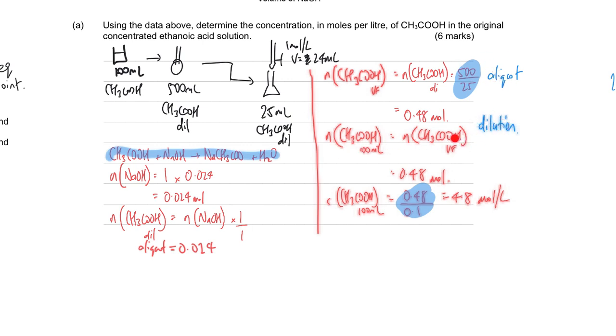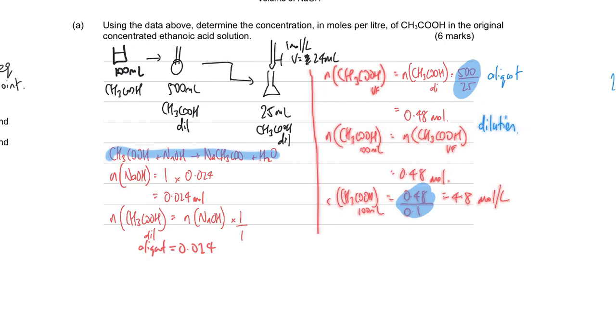I always like to write this one out, even though I don't need to write this one out, recognizing that when this is diluted, the number of moles stays the same. But when you take out a portion of it, it becomes an aliquot. So you use the aliquot equation here to change the number of moles, because the number of moles will be different, right? But in a dilution, the number of moles will be the same, the concentration will change. Okay, so we might have to practice that a bit. I might be putting those into some new quizzes soon, right?